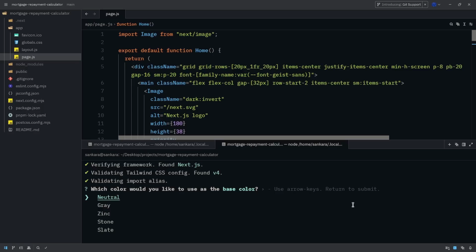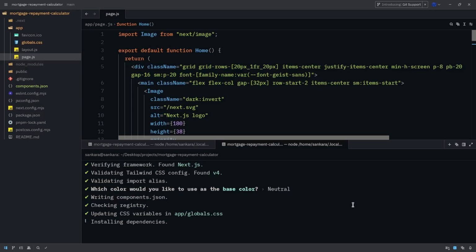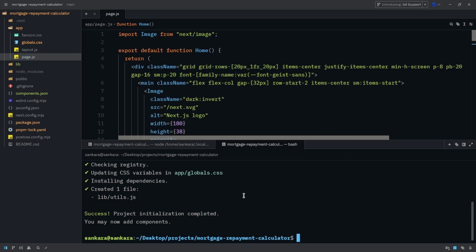And we're going to use neutral for our base color, and then that should configure automatically. There we go. So it even creates a components.json file for us, which contains the configuration for shadcn. And there we go. Now from shadcn, we're going to be using 3 components. So let's go ahead and just install them right away because we are here.